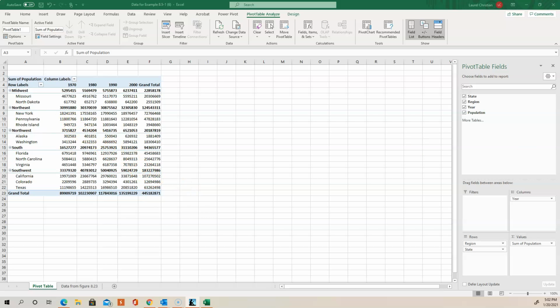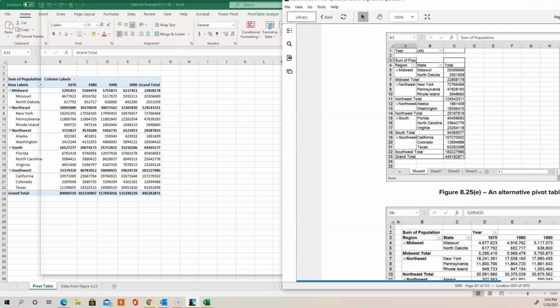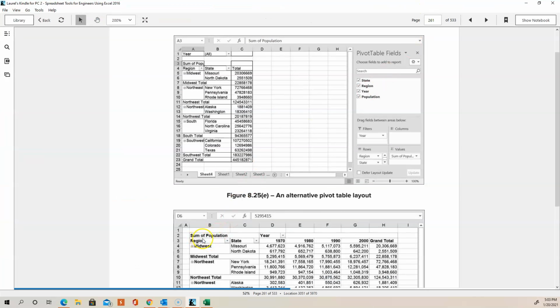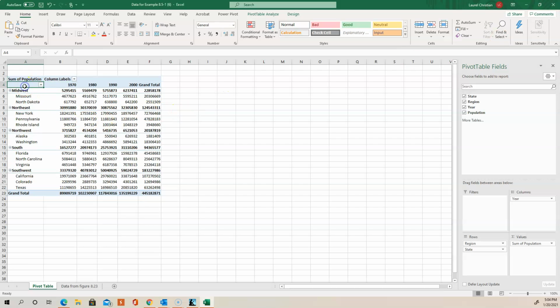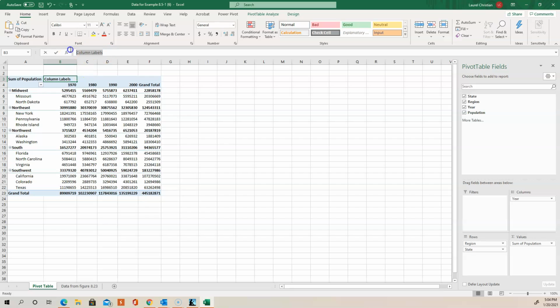to do it correctly. So first of all, I want to make my page a little easier to read, and this column and row labels are a little confusing when you're looking at this. And they have here region and year instead of those labels. So I want to do that. If it won't let you delete this name tag, go to Format Cells, go to Protection, and Undo Locked. And then you should be able to label this to whatever you desire.